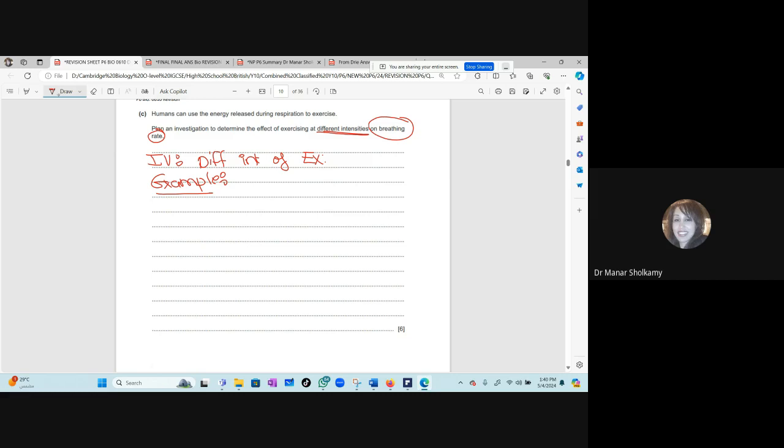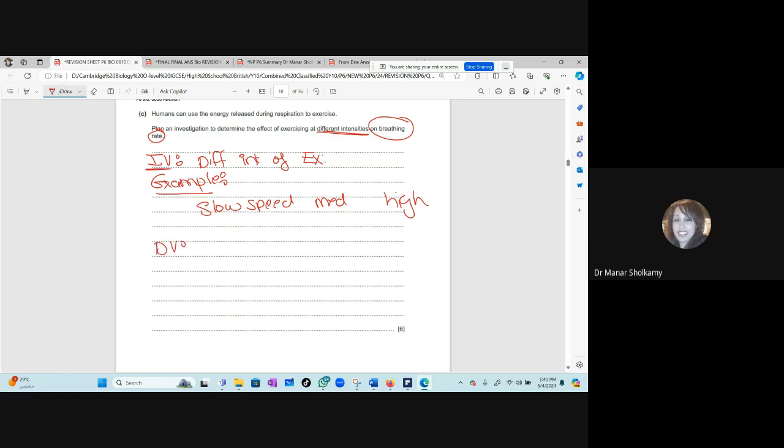Fine, perfect. Slow speed, medium speed, high speed. This is enough. You don't have to give numbers, but if you want to go ahead, fine. Some of you said mild, moderate, severe intensity. Again, it is accepted. Just show the examiner that you will have at least 3 different independent variables. Good. So this is the independent variable.